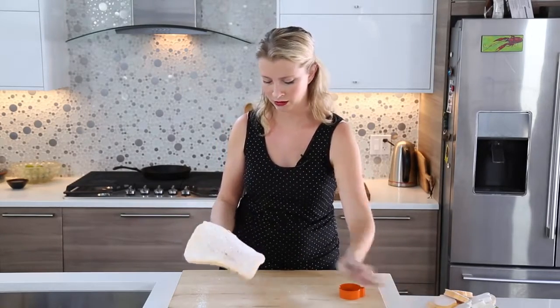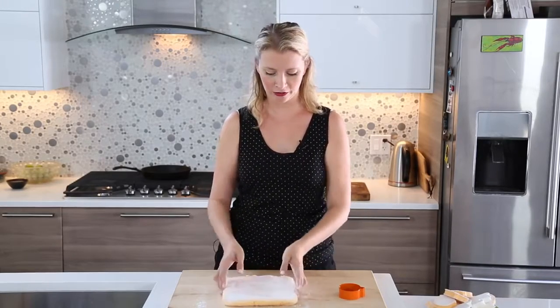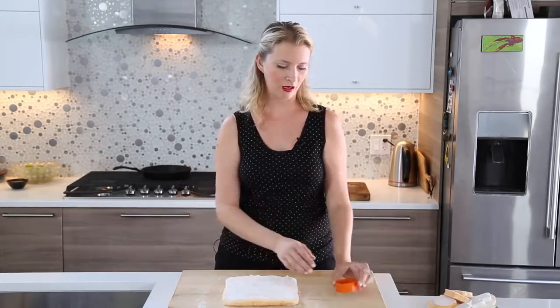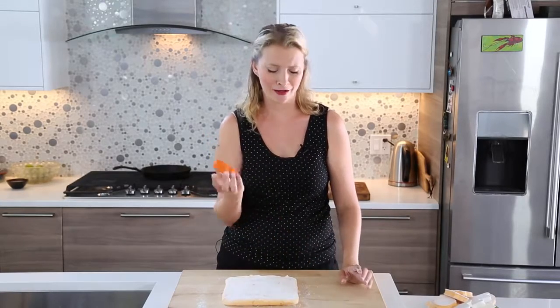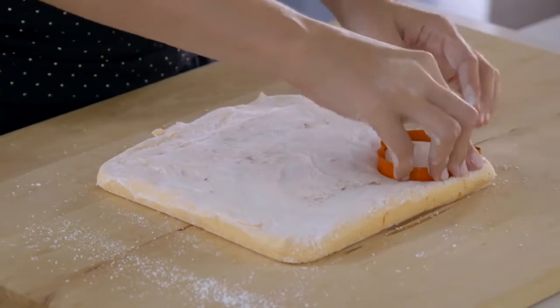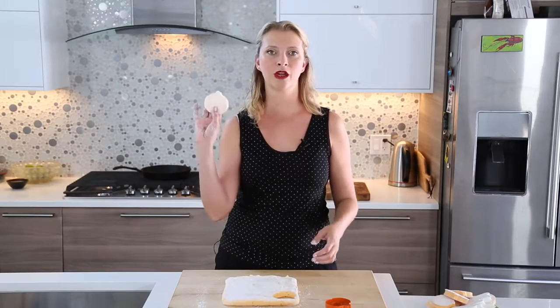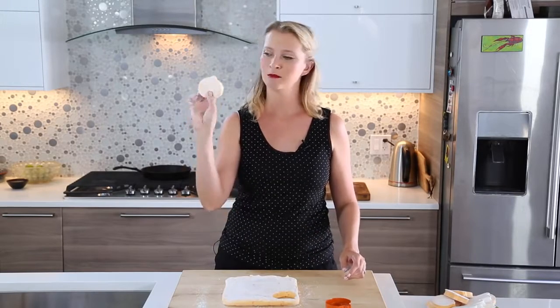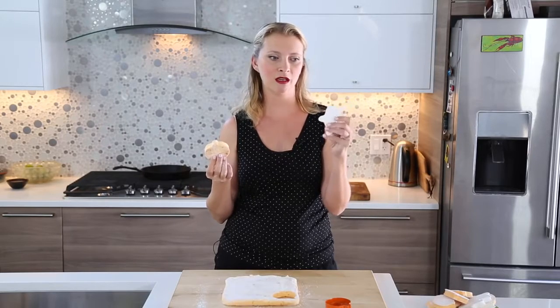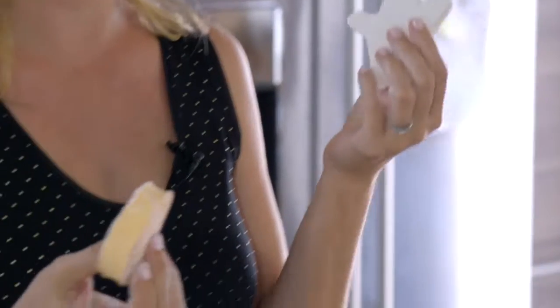So yeah, you could totally just cut these into squares and make a little hot chocolate thing. Or you could get a pumpkin cookie cutter like I have, because I thought ahead, and cut out some little shapes. And there we go. Got a super cute pumpkin spice marshmallow. And I've got some here that I made before that I just did regular vanilla and cut into ghosts. You could probably do cocoa on the outside and do some bats or some cats or something like that.